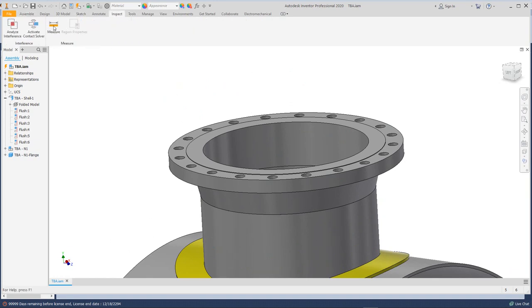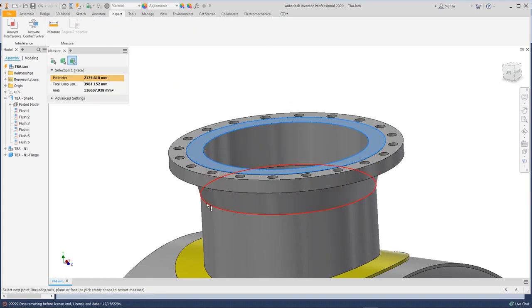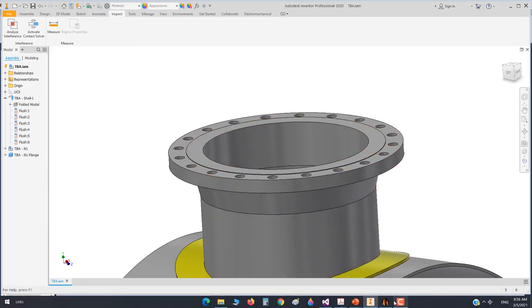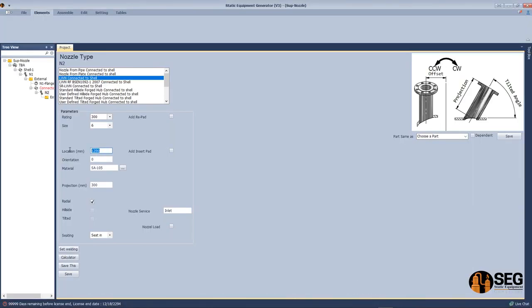Here we need to make the location of this nozzle greater than this value, to be located here on the pipe. So let's come back to SEG, and from here let's define this location with that value, but we will make it with a negative value. Remember this, we will make it with a negative value. And let's define the projection of this nozzle and click save.